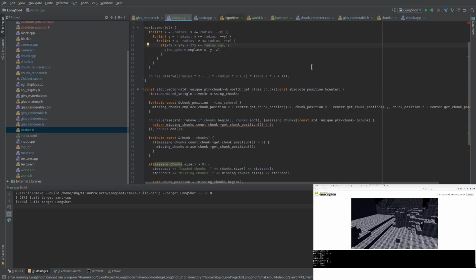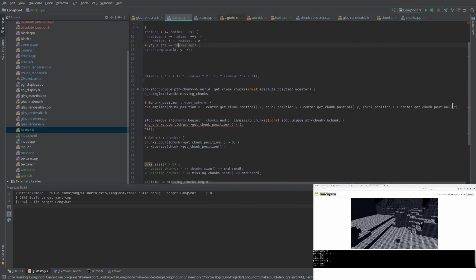Then here we create a set of missing chunks. We work through our view sphere and we emplace chunk position plus the current coordinate that we're working at, x, y, and z. So these coordinates seem correct.